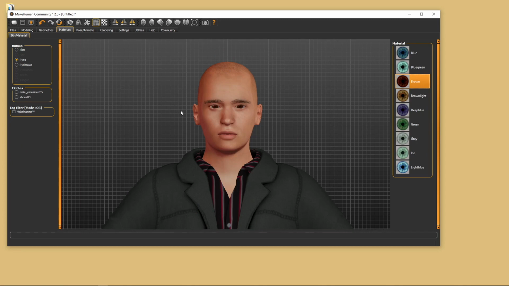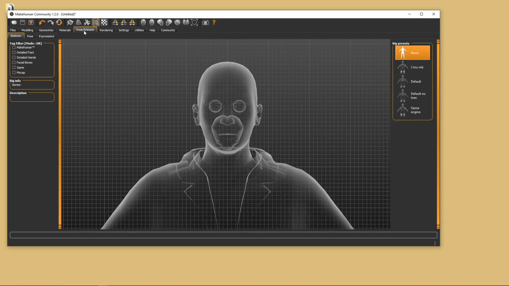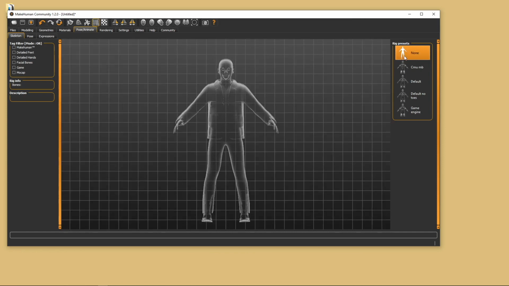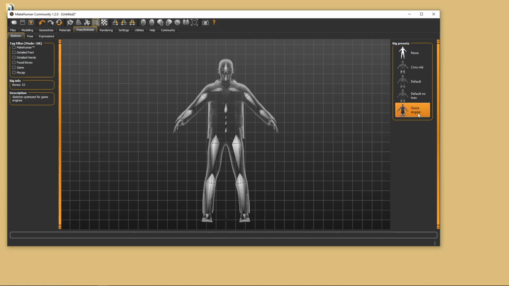And the next thing that is really, really important is go to pose animate in the tab next to materials. You can zoom out for this a bit just so you can see it. It's really important that you choose the game engine rig. This is the preset rig that will allow your character to be animated by Game Creator and Unity.